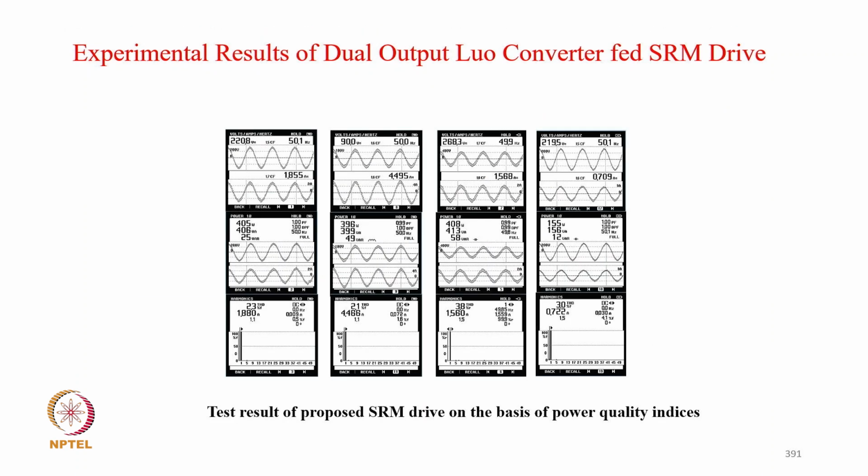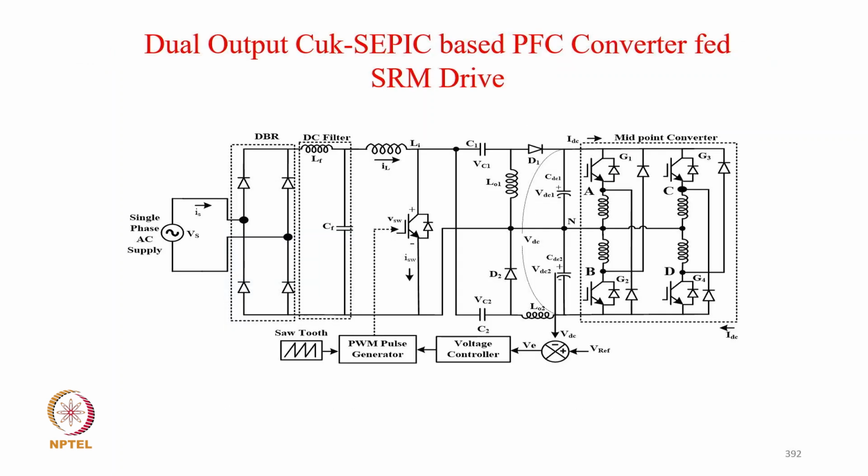The stresses, starting performance, then the steady state, the DC link voltage control, and typically supply voltage change, and the power quality performance. THD remains always less than 3.8%, and power factor almost close to unity at different voltages, 90 volt to 270 volt, as well as at light load and full load.